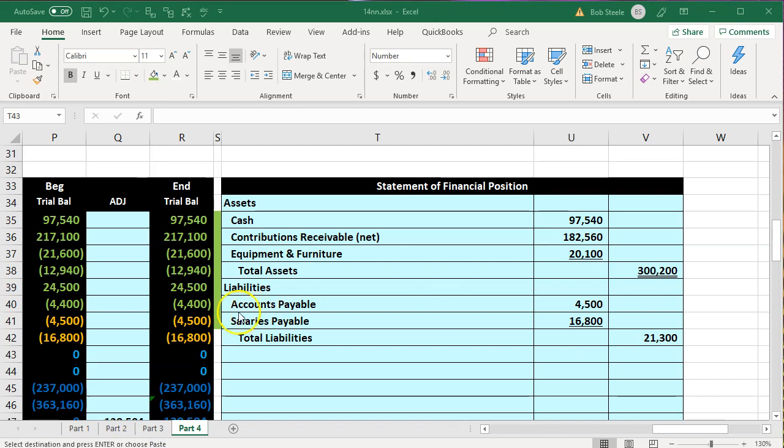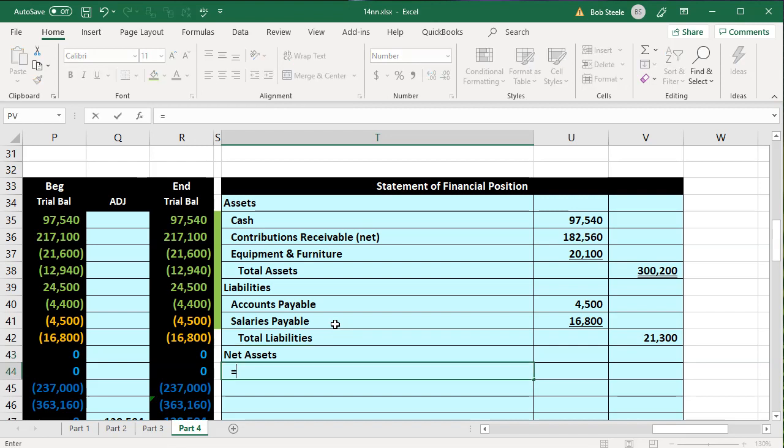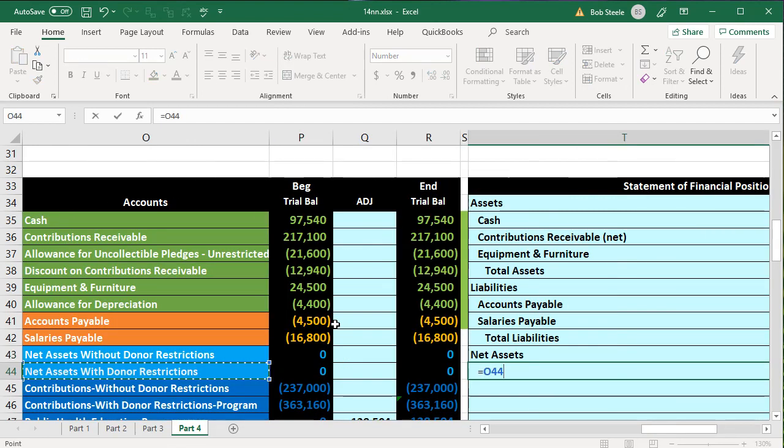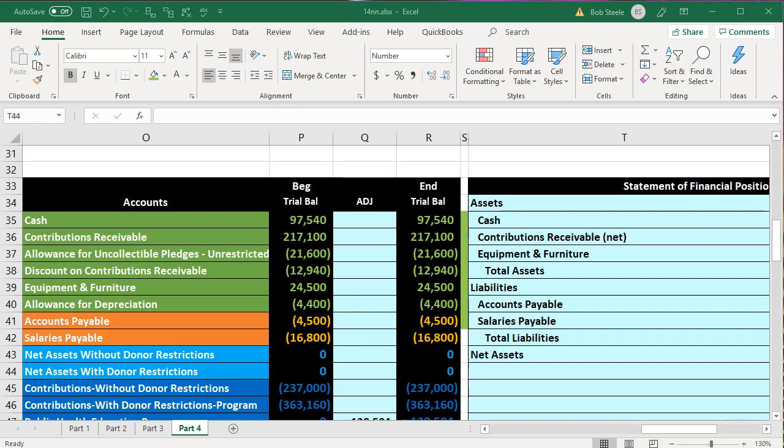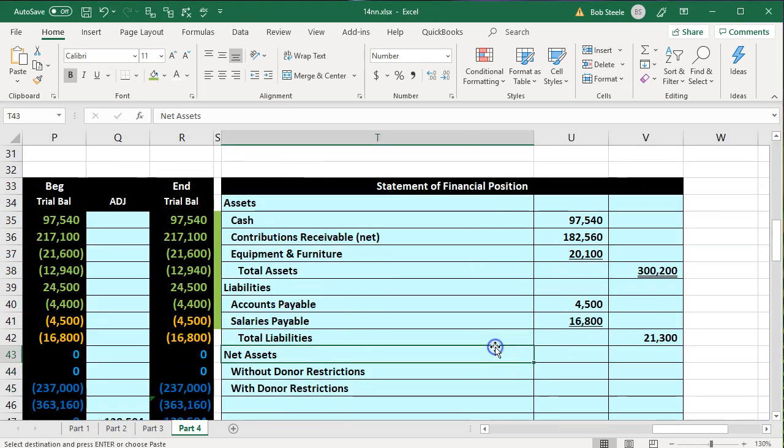Okay, so then next we're going to have the net assets, which is similar to the equity section. So the net assets are going to be these two items, right? We've got the net assets with donor restrictions, and we don't need the whole name. So we're going to say with and without donor restrictions. Let's pick up those. And then that'll give us the total.